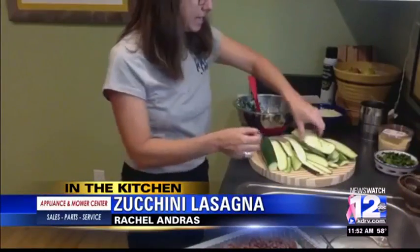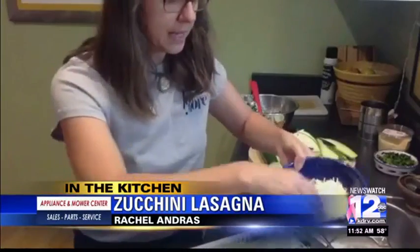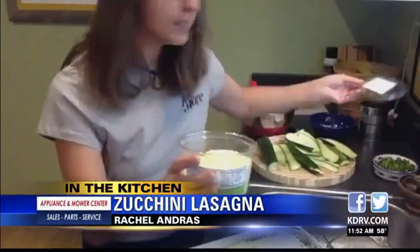Here I'm going to put another layer of zucchini down. This is just shredded low-fat mozzarella. You could use regular mozzarella too, but I'm just going to cover that up. I like to put a little fresh parsley, and to brown it a little bit, because I like that browning on the top of the cheese, bubbling over, I will put some Parmesan. And Parmesan's one of those hard cheeses that actually adds a lot of salt to your dish too. But in a good way, because a little goes a long way, and you can get a lot of great flavor in with the Parmesan.